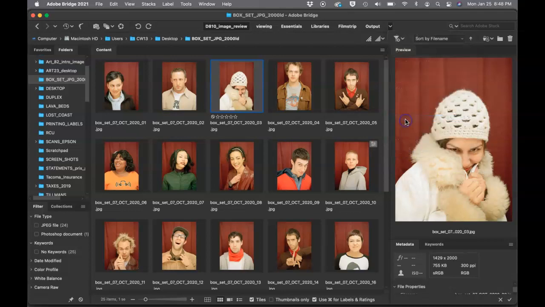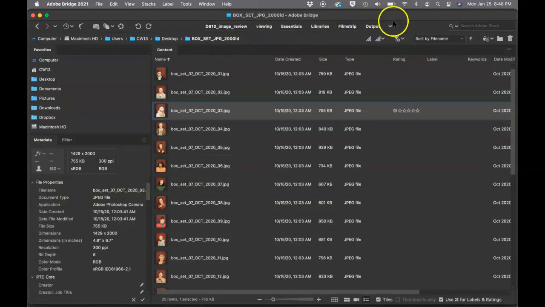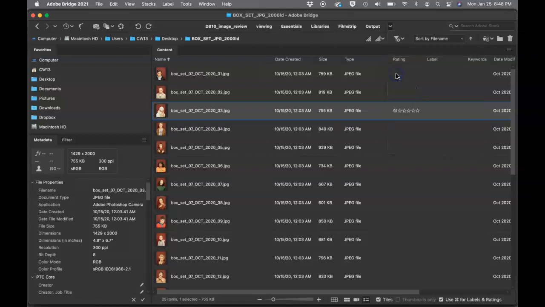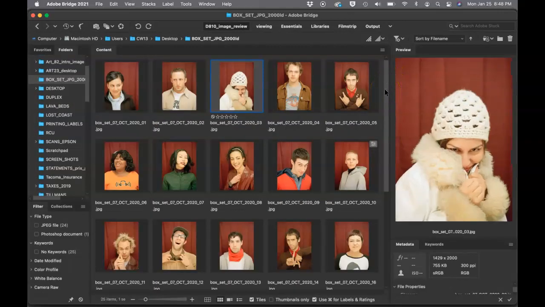I just clicked through a few different ones. You're going to notice it's like, oh, that doesn't really show my photos very well. So I could always go back to the D10. That's for one of my cameras, image review. I go back to that, and you're going to note that it launches me right back to where I was. So no worries if you set stuff up. You can always go back to it.